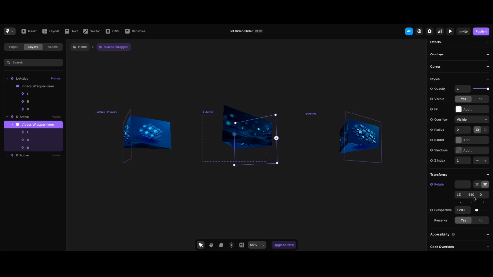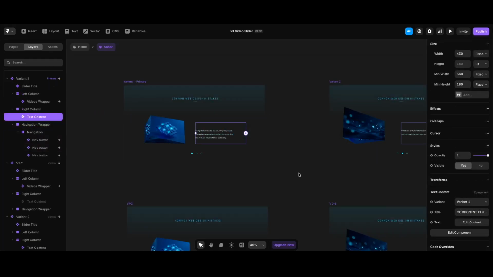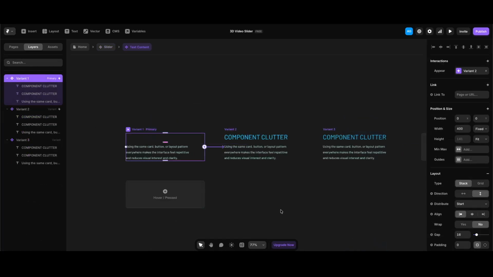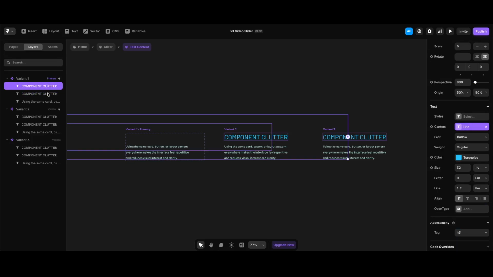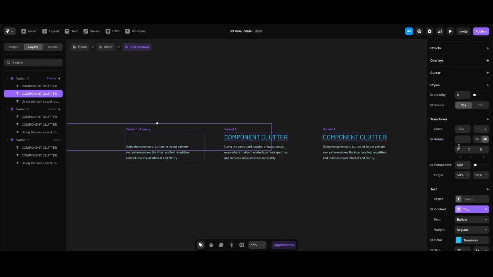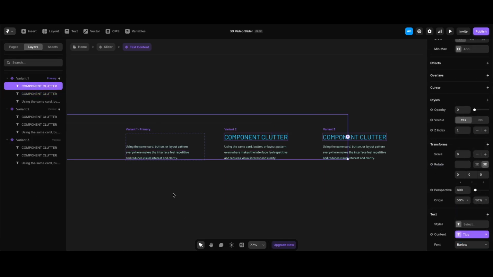cycle to the rotation. Before starting examining the most complex component, which is slider, let's quickly check the text content. To create the nice title text animation in its first variant, we duplicate it and make the opacities of both 0, while making the first one's scale minus 3.6 and the second one's 6. Basically, we're creating one small, one big copy of the same title, and since they are controlled by the same variable, we only change it once in the slider component.